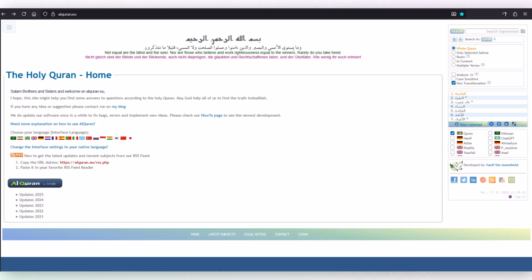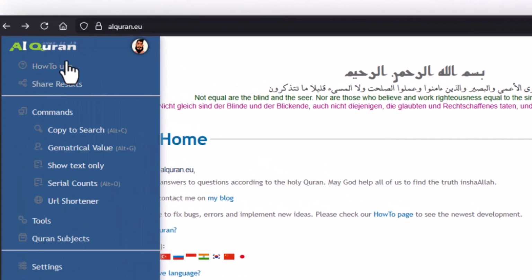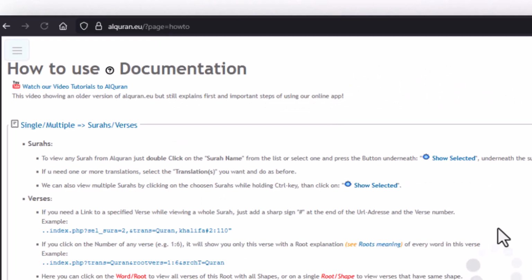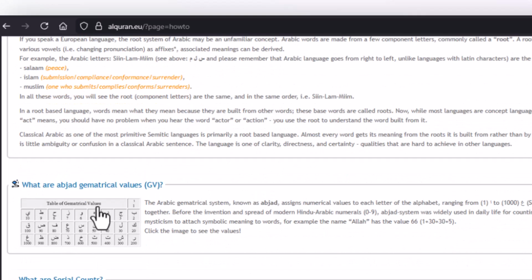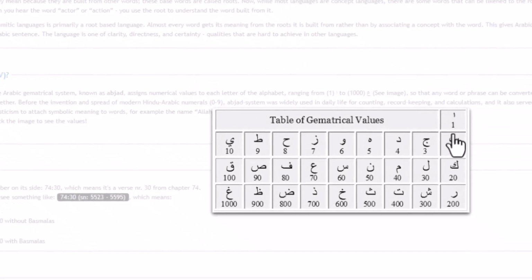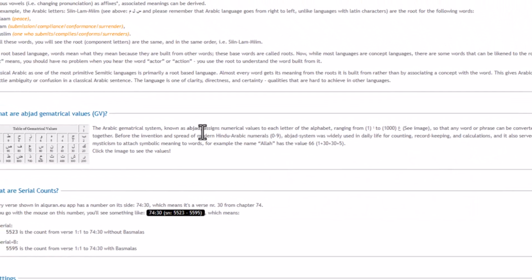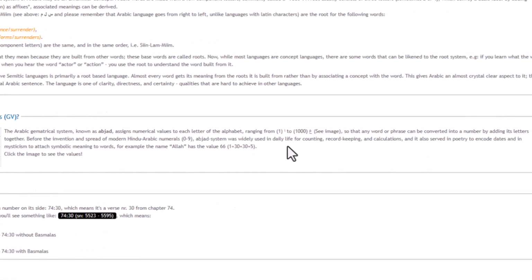They used to use the letters as numbers. It's also explained in here. If you go to how to use in the first place here and go down, it will show every letter and its value, and also a little bit of explanation in here.